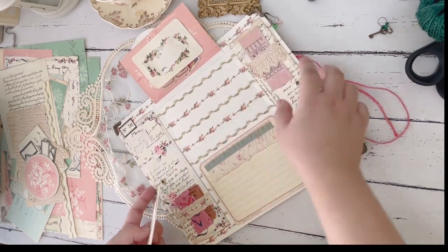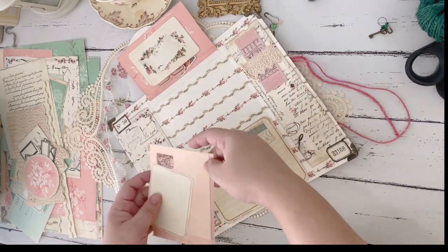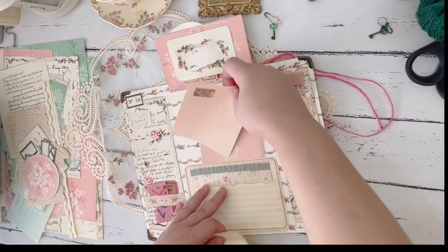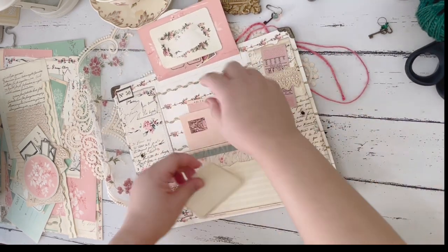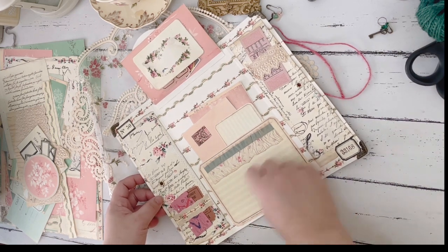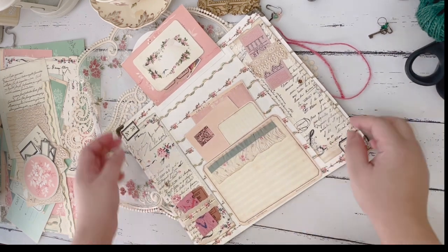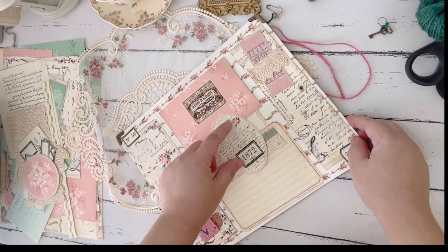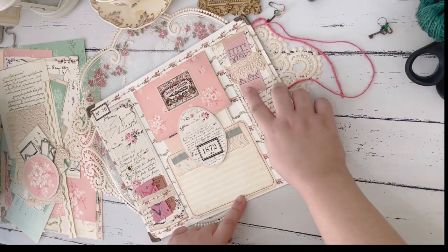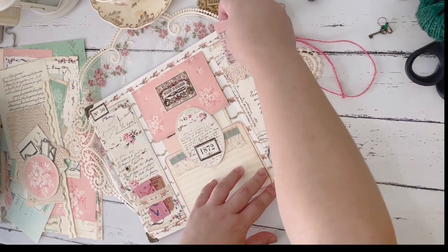I think it goes really well with this pink outer design of the ephemera holder. I chose three different sizes so that you can see it stacked up. This could be a journaling space. You can write in there. If you're giving this as a gift to someone, you can write their name in there. That would also be good. This one swivels like that. On this panel, instead of doing the belly band on the bottom, I made it on top. This belly band here is also part of the kit. Then this is a vintage ticket.